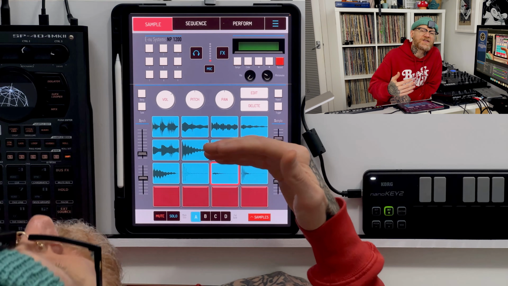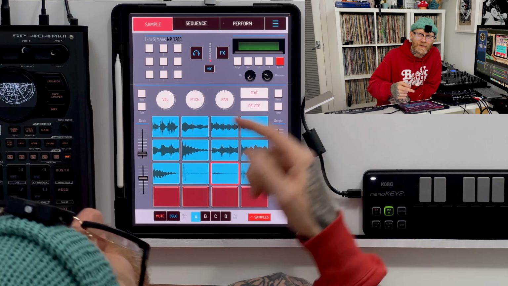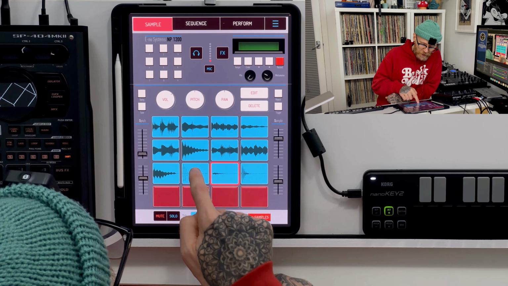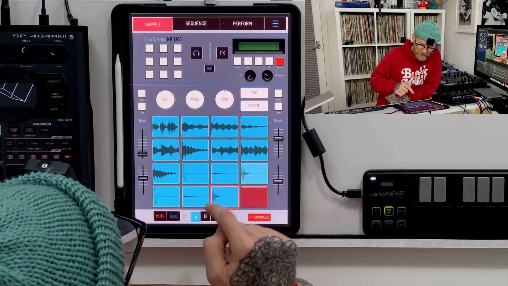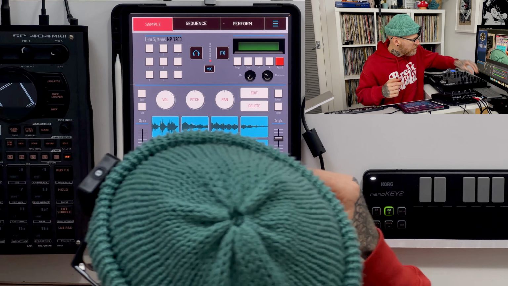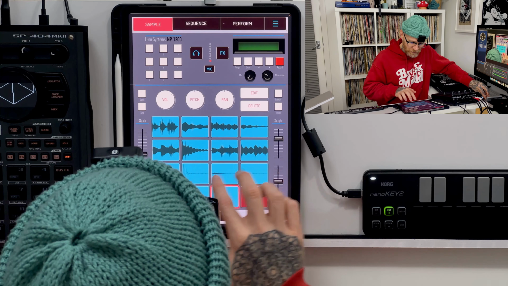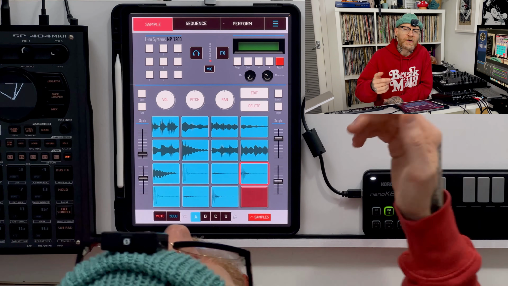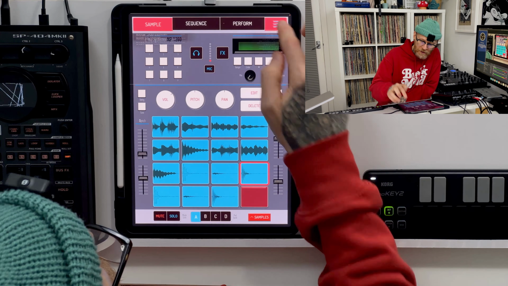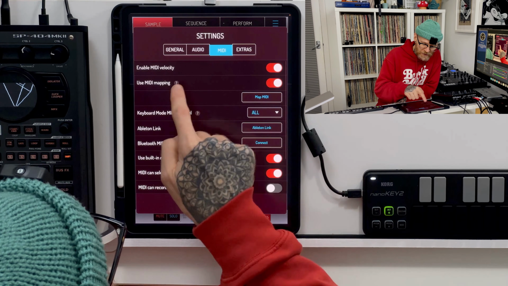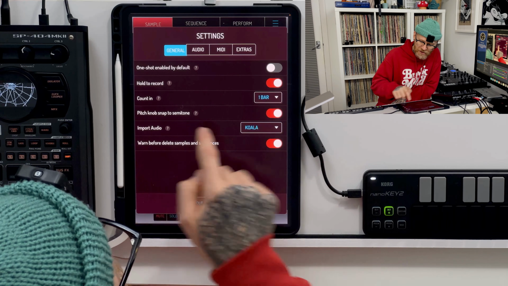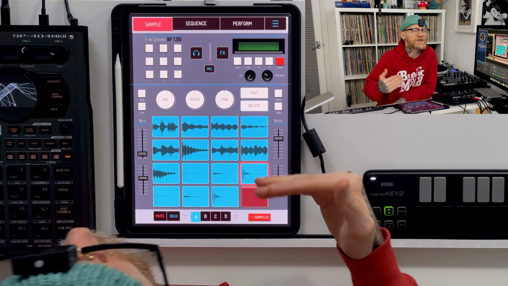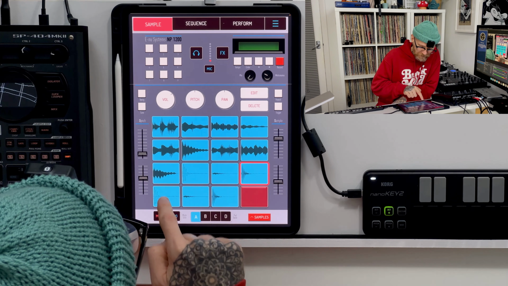So then we can start building kind of a drum loop, drum sequence. What I'm going to do, I'm going to duplicate all of these three so that we can create variants of those particular drum sounds. I'm just going to give myself a little bit more volume. So we'll create variants. The way that I'm going to do that, I'm going to go into settings.